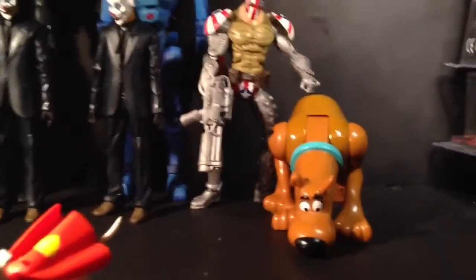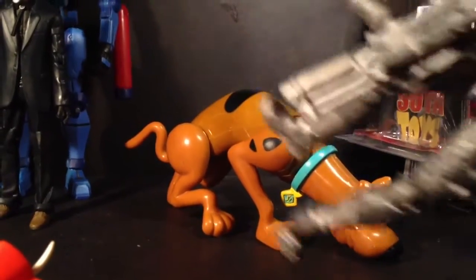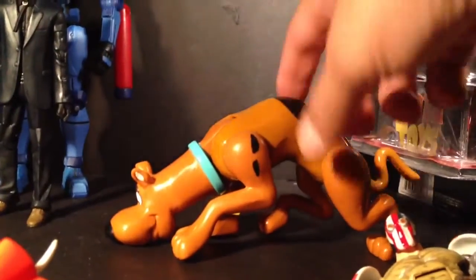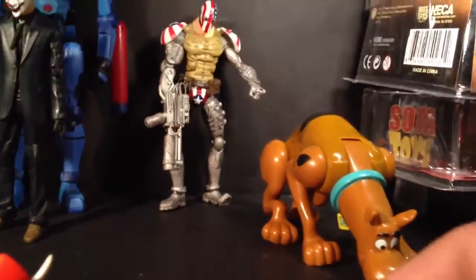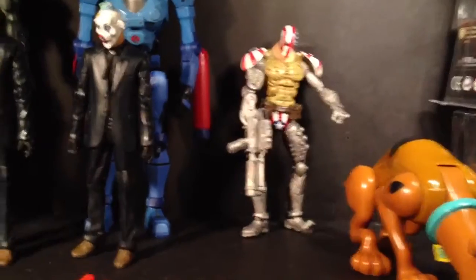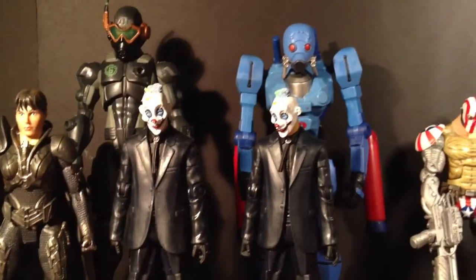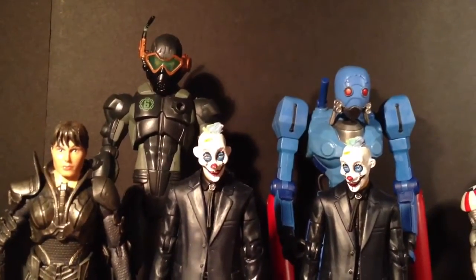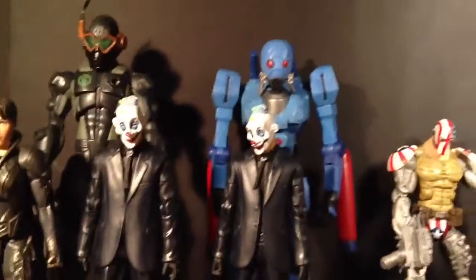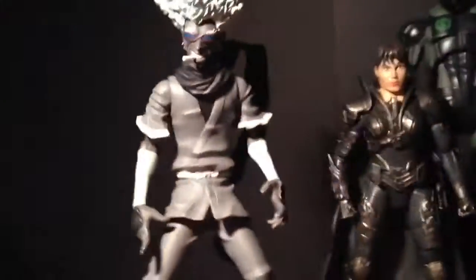Ended up getting some loose figures. Picked up this Scooby — pretty nice, it's got some articulation on it, pretty dope. That man hooked me up — I can't remember his name — Patriot. Some more Joker goons. I picked up those — I think those are called GI Joe Sigma Six. I like this dude, it's a robot-looking guy. There's some nice figures, I definitely want to get some more of those robots, a little cool on some displays. Faora — a bad mamma jamma right there.